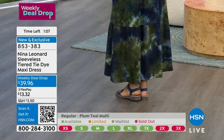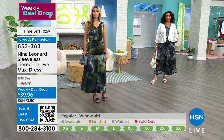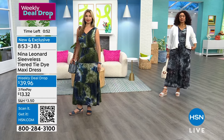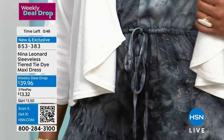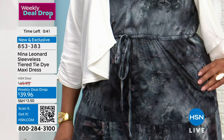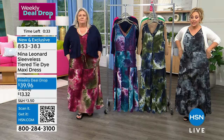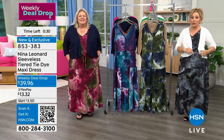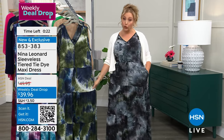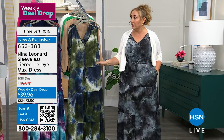You get a little bit of adjustability as to how tight you tie that drawstring. You can blouse the top a little bit, or let it be quite loose — and that's going to adjust your length just a tad. Any way that you wear it, everybody looks really great in it, hitting in all different kinds of spots. This weekly deal drop is not going to last the week. The price is good till Sunday but we're not going to have anything to show you — we're almost at 6,000 sold, and by today we're going to be quite broken out.